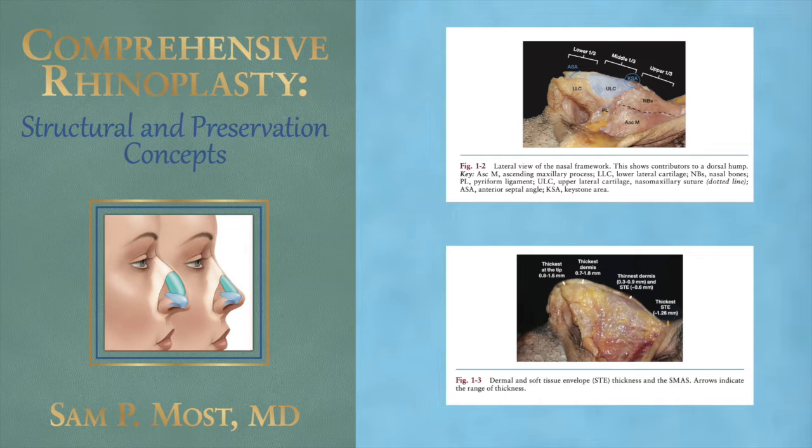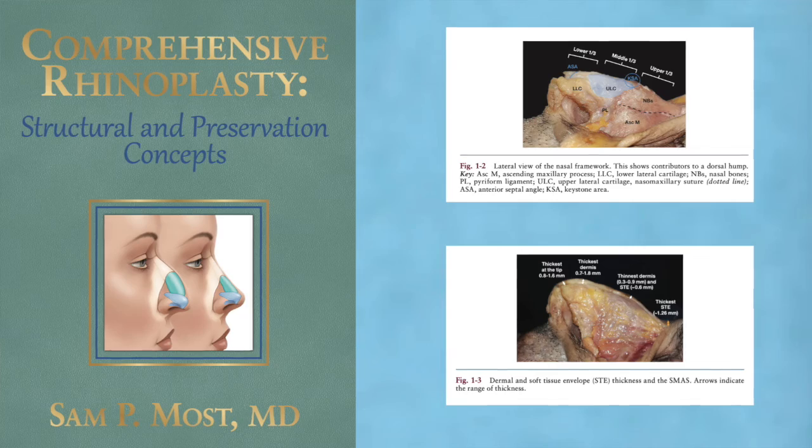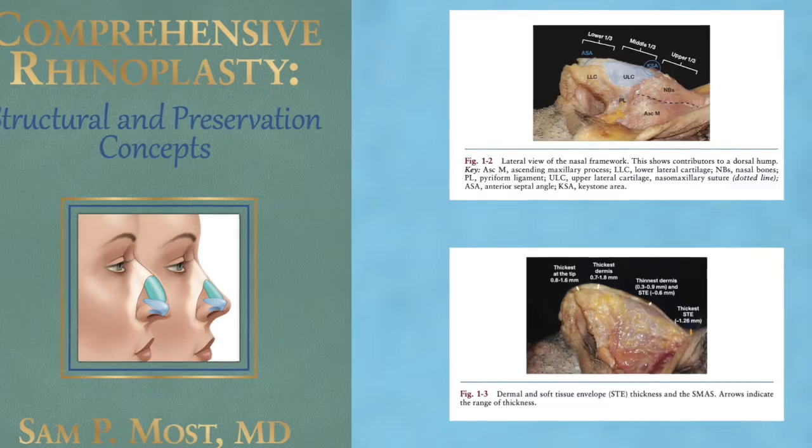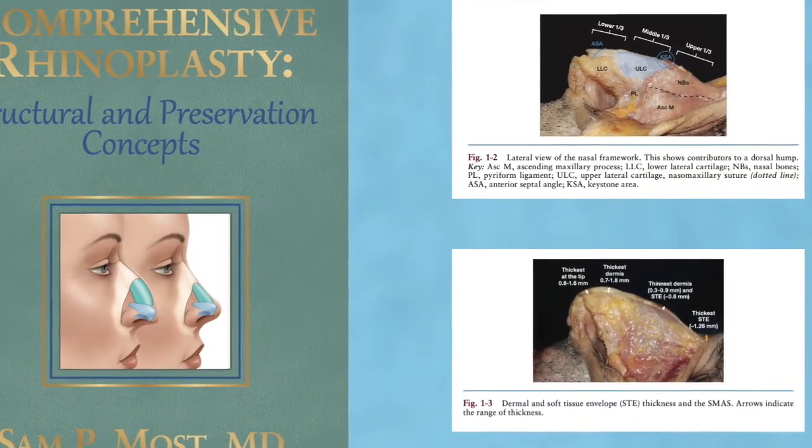A concept that's I think important for both patients and rhinoplasty surgeons to understand is that the skin varies in thickness across the dorsum. We talk about this later in some of the other chapters in more detail, but basically it's thickest at the highest area and at the area just above the tip in the supertip area, and thinnest over the rhinion. And this is important when you think about preservation rhinoplasty because we're preserving those structures at the rhinion area in order to prevent irregularities that can become visible with standard resective techniques.